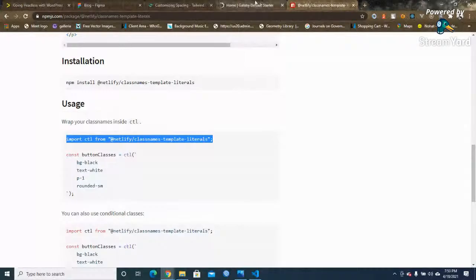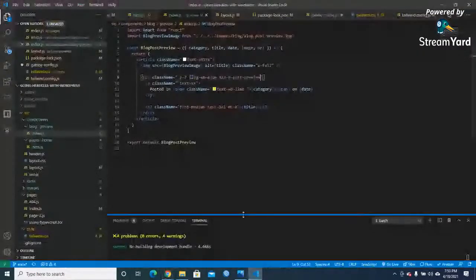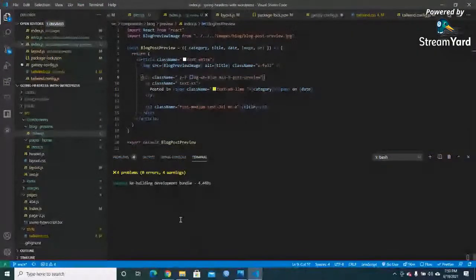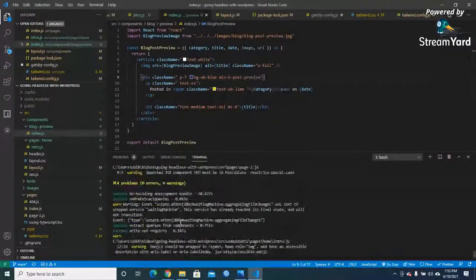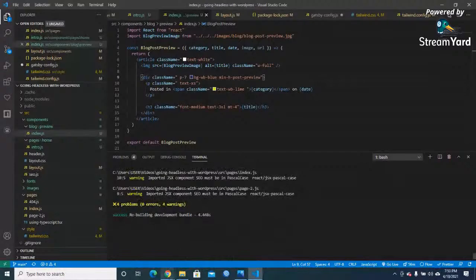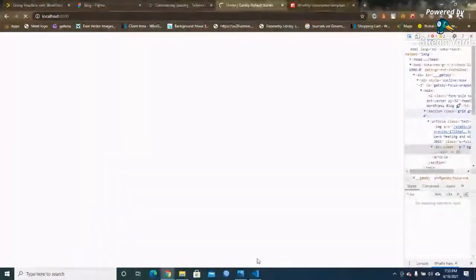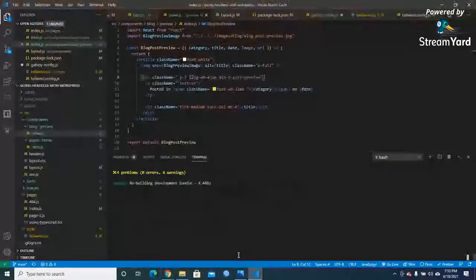So let me check my dev server here. I think we should be good actually. Why is this taking forever? Sometimes it's better to stop the server and restart. So that's that.